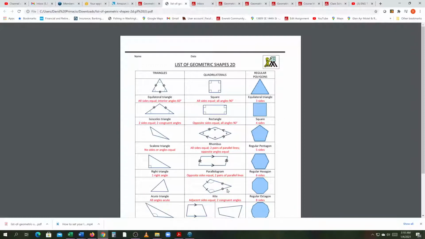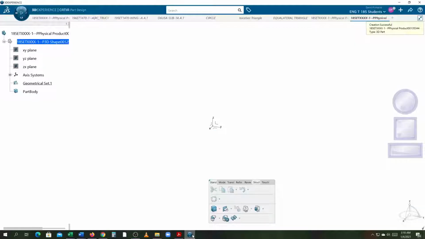Also, we have a shape that kind of looks like a kite, so I want to show this to you. All right, so for this one, I want you to use polyline for all 7 of these. Again, you're going to select the plane and go into sketch.